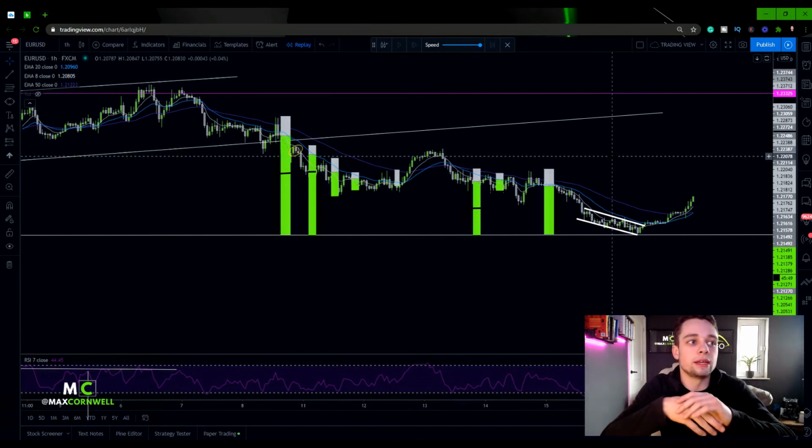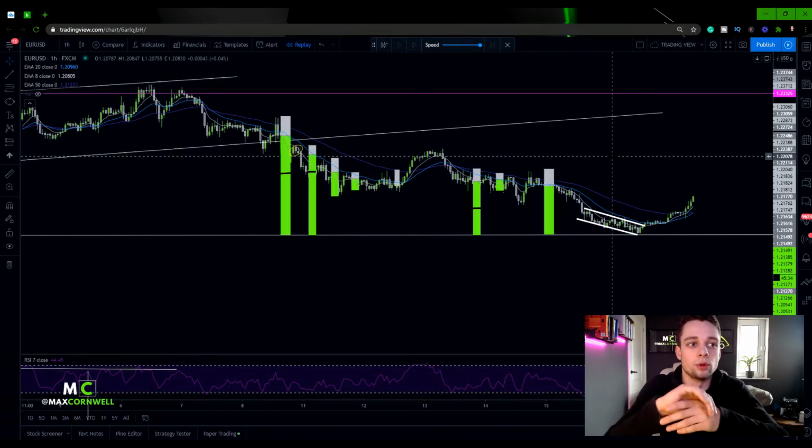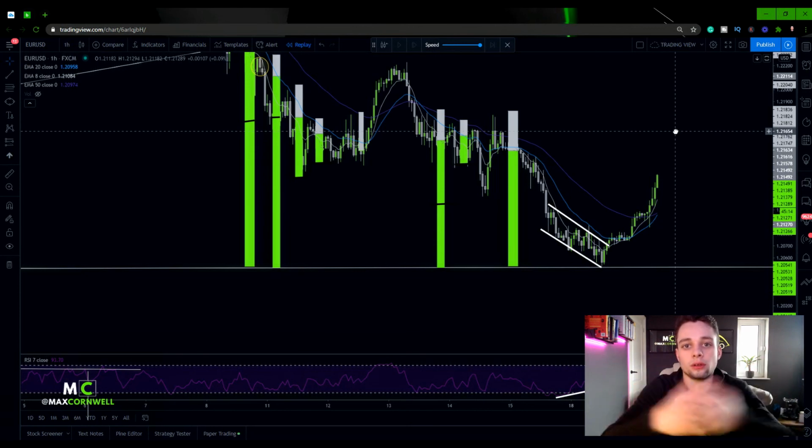Again, using a technique like this, I'd make sure that you are comfortable with identifying high probability moves first, and then look to use other techniques to get involved on a lower time frame. It's really going to be just about putting in the work, making sure you can identify the right patterns in the right places, and then selecting the right strategy based on what you're trying to get out of it, right?